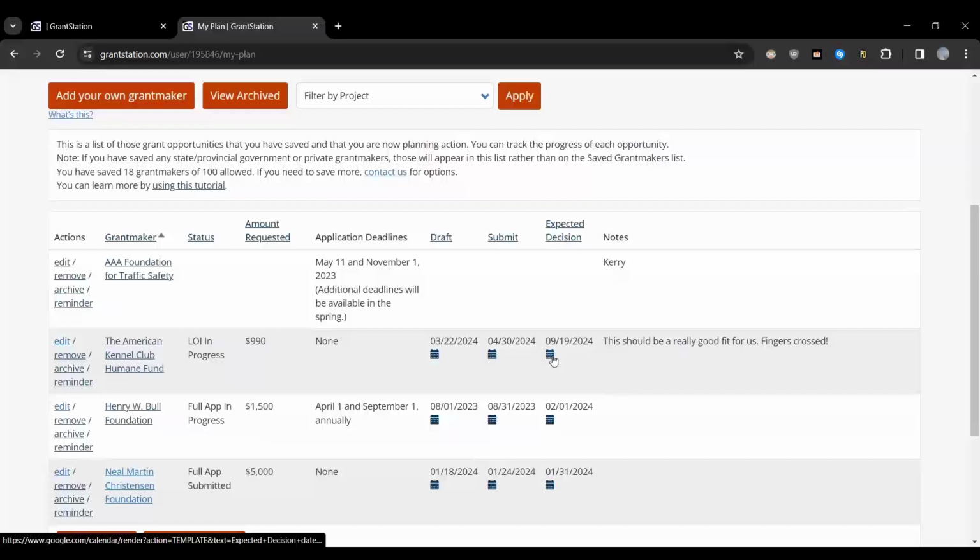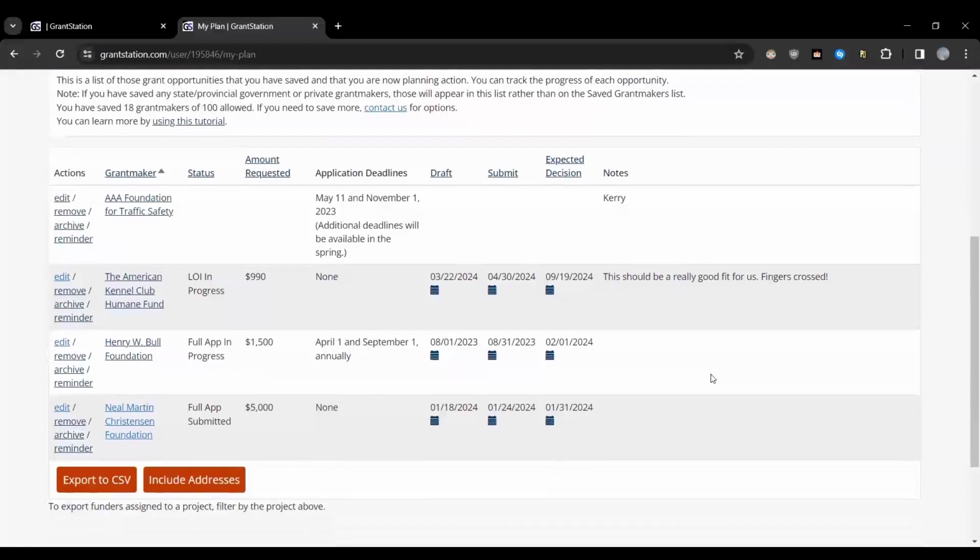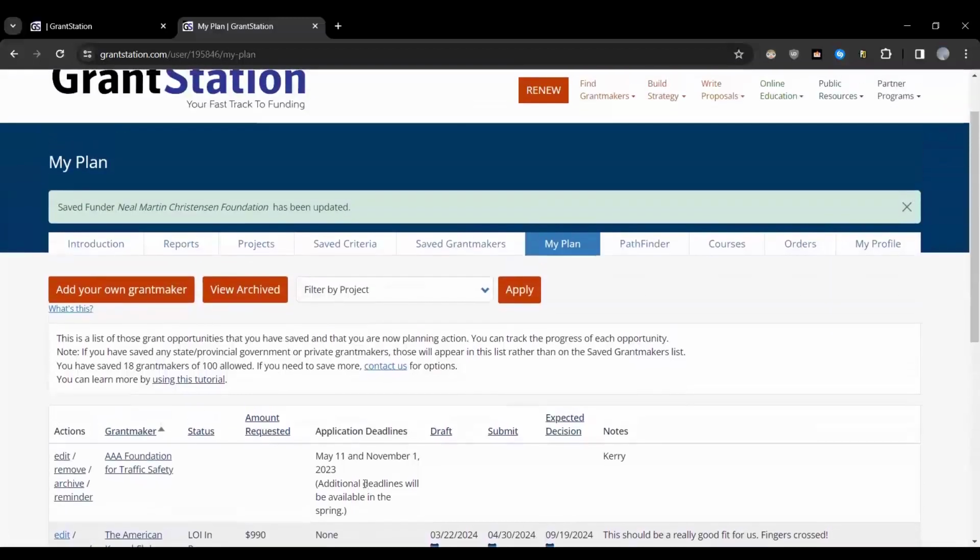On the main My Plan page, you can export dates to your calendar software, or you can export all of the data as a CSV file for use in your favorite spreadsheet program. And you can export data from your various dashboard sections at any time as well. And just one quick note, we're always adding and incorporating members' feedback, so new features may appear in the dashboard at any time. And one of those features we added here is filter by project.